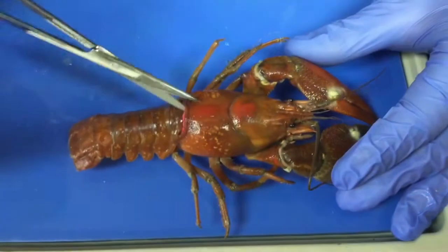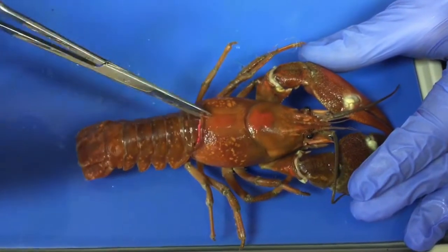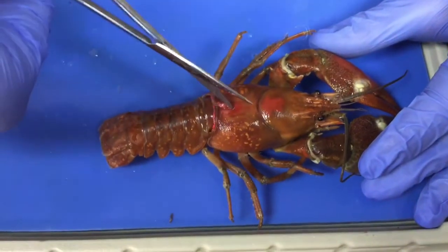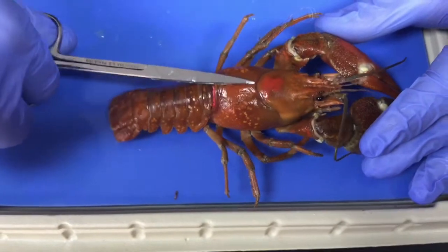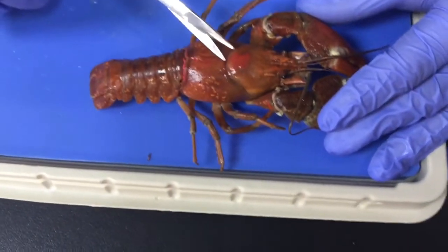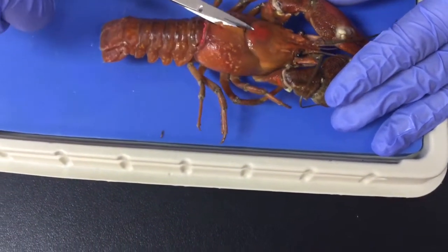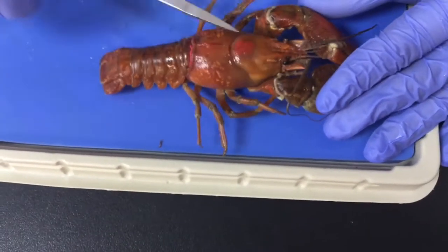All right, we're going to position our scissors at the posterior end of the carapace, and we're going to cut anteriorly and try to stay superficial so that we don't damage anything. I'm not actually cutting right now. Keep coming all the way to the rostrum, so that's right between the eyes. Try to stay very superficial.